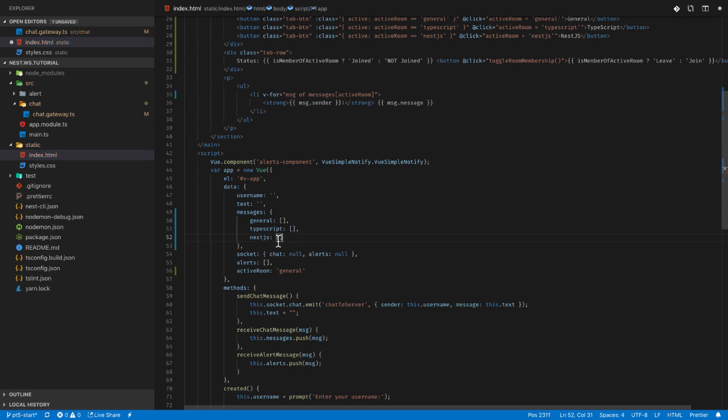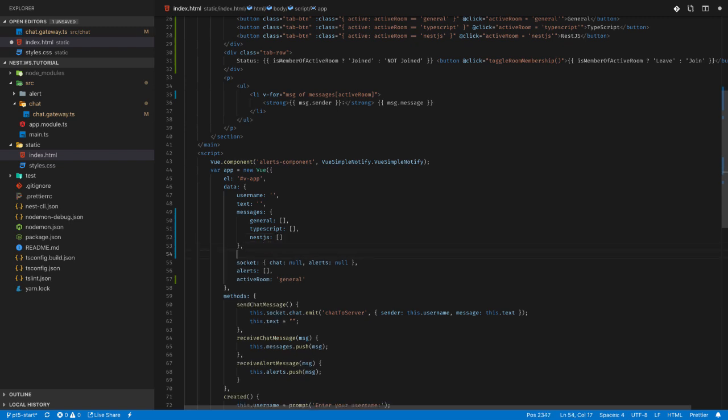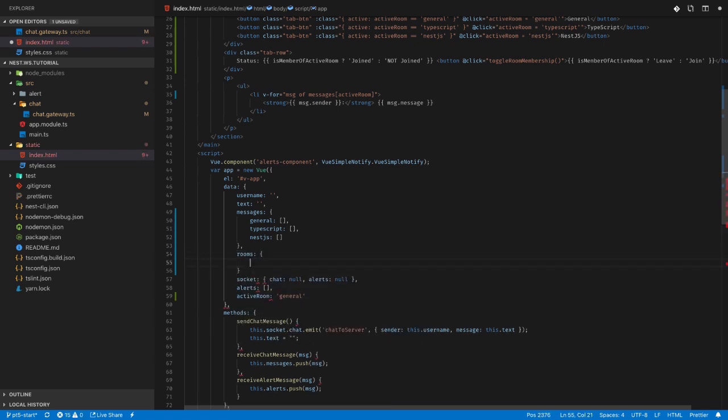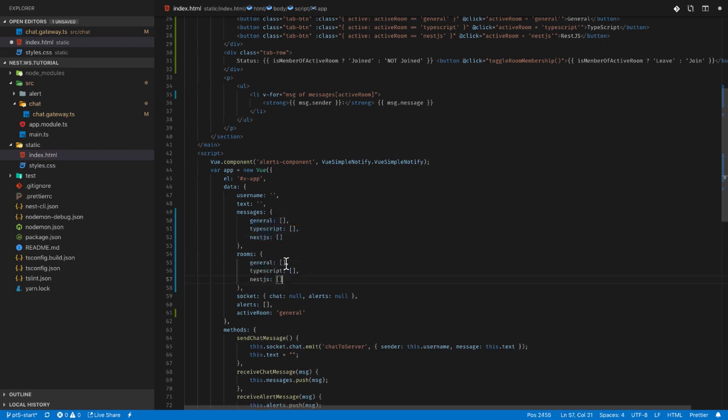All right, and then we're going to track which rooms we're actually joined to by making another little object. There might be a better way to do this, but this is quick and easy. Let's do the same thing. Actually, I can just copy this, but instead of arrays, we're just going to have some Boolean values. And it starts out that we're not joined to any of them. So let me make this false for each one.